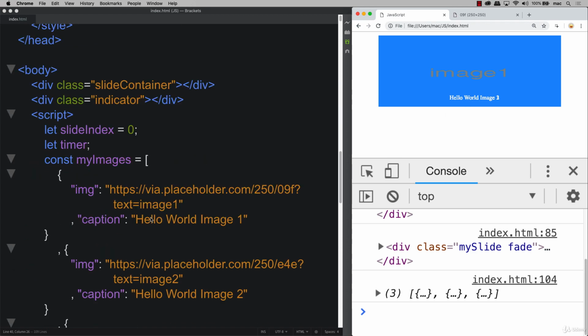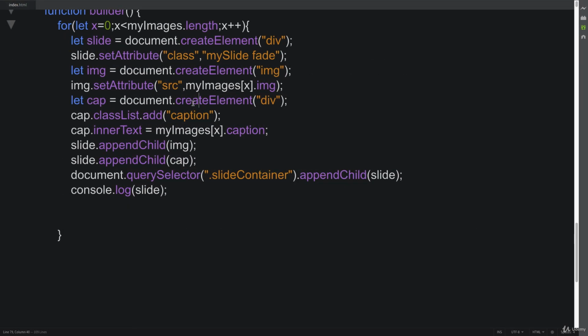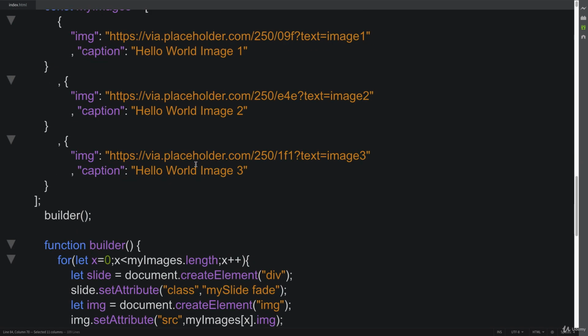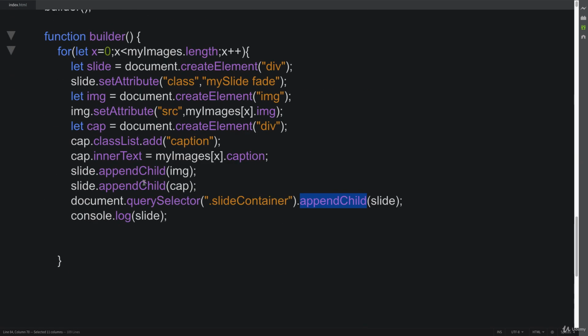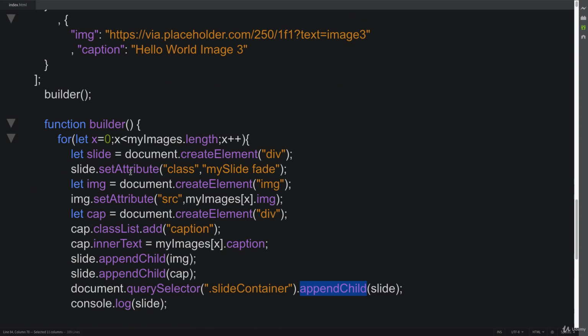Go ahead and add this and practice creating elements on the fly using the create element method, and then append those elements. You can append them into each other, the ones that you dynamically created, as well as append it to an existing one within your HTML. So try that out, and you're going to be ready for the next lesson where we create some interaction, and we also need to add in those indicators. So that's still all yet to come. And then, of course, we need to launch our slideshow because nothing is happening yet, although we do see the images.